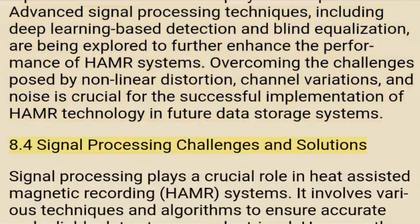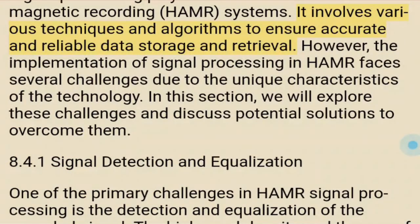8.4 Signal processing challenges and solutions. Signal processing plays a crucial role in heat-assisted magnetic recording (HAMR) systems. It involves various techniques and algorithms to ensure accurate and reliable data storage and retrieval. However, the implementation of signal processing in HAMR faces several challenges due to the unique characteristics of the technology. In this section, we will explore these challenges and discuss potential solutions to overcome them.